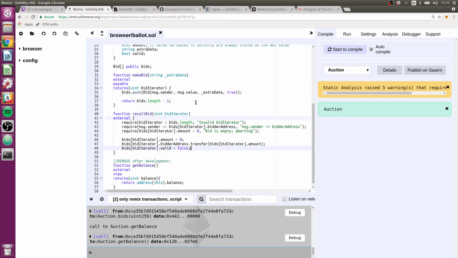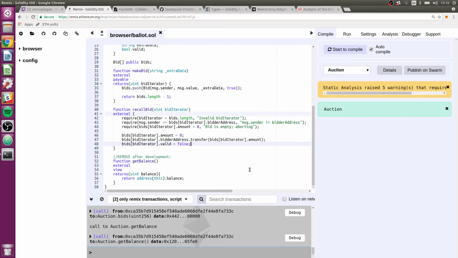Why not? I mean, we're adding a little bit of logic here to the smart contract, but we're also making it more explicit. And then we can change this line here. Require that it's valid. And that's a little bit clearer.